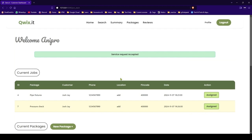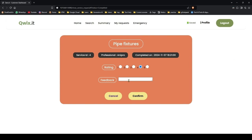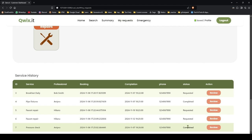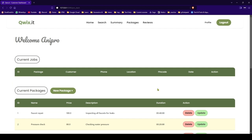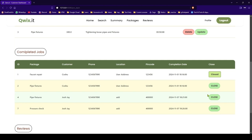We will accept it again. Supposing our work was done, we will close the request, put in some rating, confirm and close. On 'My Requests' we have completed these two requests from AniPro. You can also edit the review if you want. So we have completed jobs here, and the professional will perform the final closure of the services.